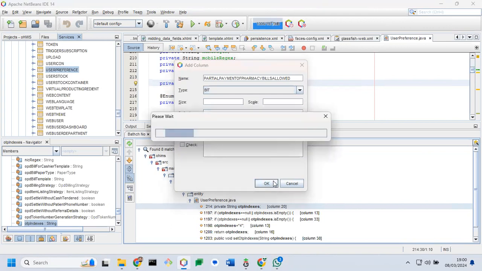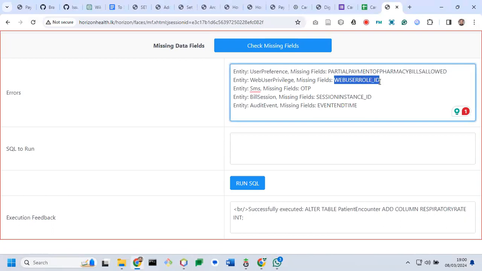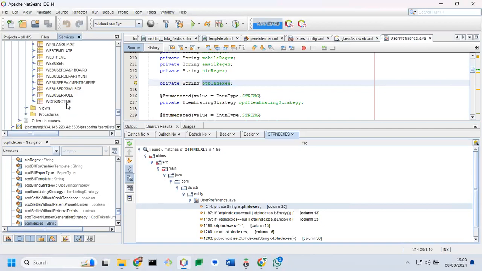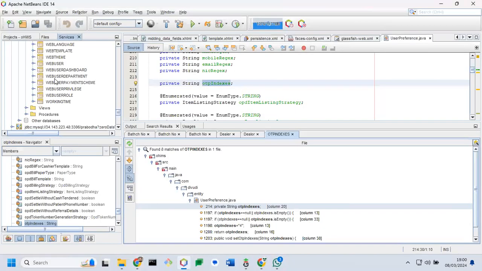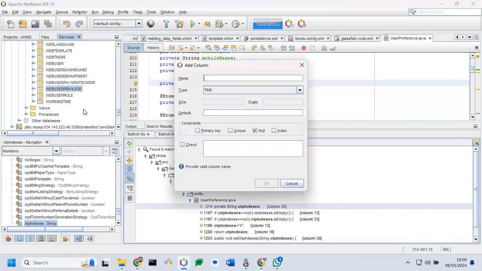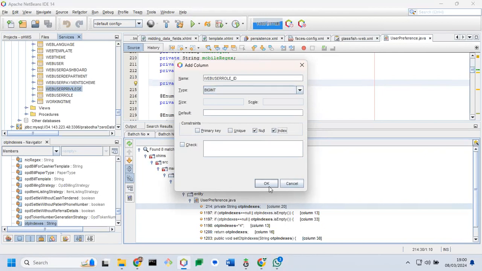No need to index. Then web user role under web user privilege. It's a big integer or long. Web user privilege, add column, big integer, need to index, okay.